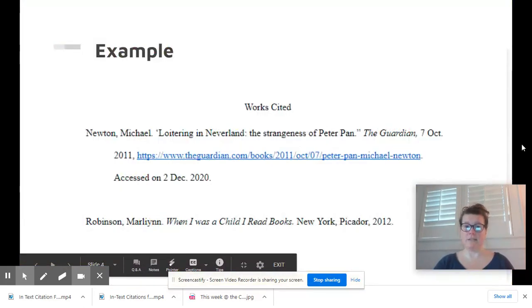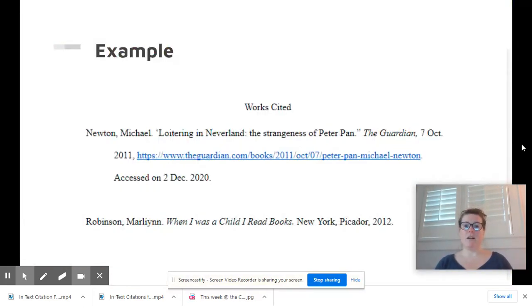Let's see what that looks like. So here are my examples from the in-text citation lesson, right? We have Loitering in Neverland, The Strangest of Peter Pan from The Guardian by author Michael Newman. And you can see that my title is Works Cited on the top of my page.